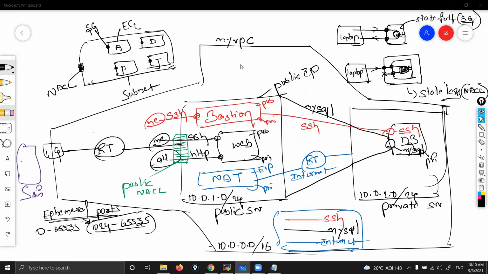Sai, I have one more doubt. If we allot all the IPs in the security group, then again we have to do the same in NACL. Means NACL is for subnet, right? And security group is for individual EC2, right? Right. I understood your question. You just wait for one more class. Next class I'm going to do it, how we do it, security and all. There you will understand. Just wait for one more class.